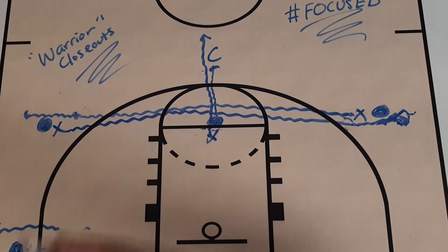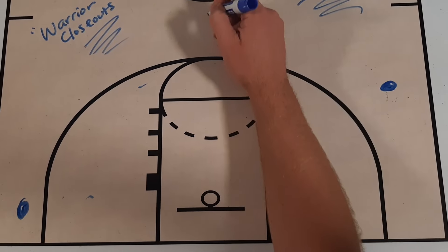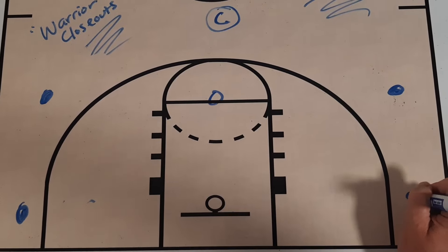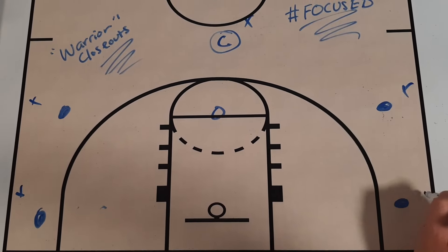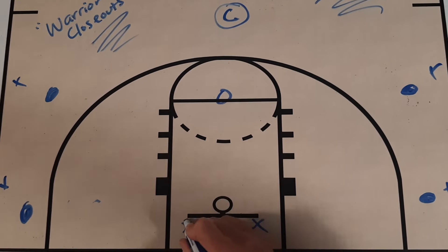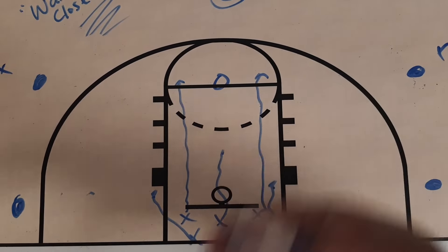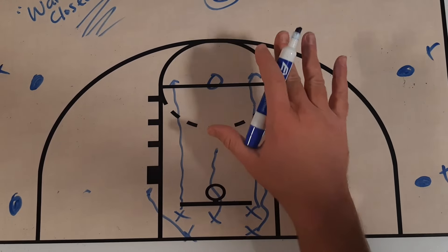As that happens, our circles are still going to have the basketball out on the perimeter. Our coach is going to have the basketball, circle here doesn't have the basketball, circle on the wing has the basketball, and this circle down here has the basketball. Our players who closed out are out here after their long closeouts. What Merrimack does is they have five players ready to step right back on the court — they sprint right up, get into position, and they are ready for the next round. They do this for a couple of minutes. You could put two minutes on the clock, three minutes on the clock, whatever you want to rep with your team.